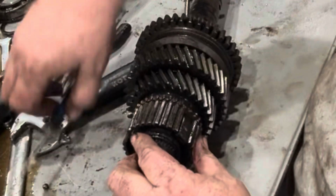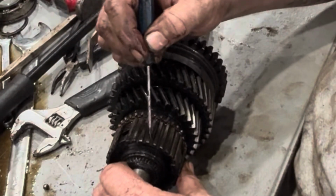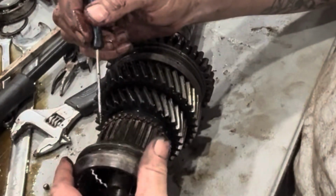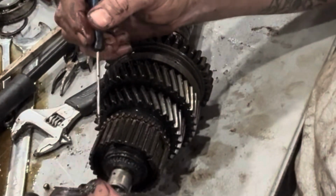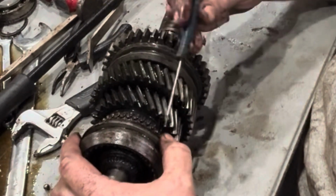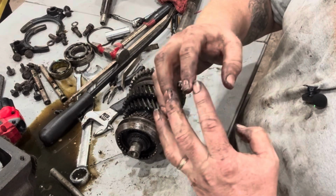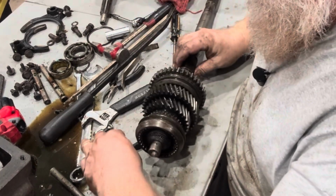And what we're going to do is modify these in such a way that we take off every other tooth. Take this one off, leave this one. Take this one off, leave this one. So on and so forth, so that these sliders have more room to kind of engage together. By doing that, it allows us to no lift shift. It allows it to have more room. Think about it. If the gears are like this, the gears have to line up in order for them to go through. If they're like this, they have to be just right to go in. But if they're like this, they can just clunk, clunk, clunk. They can just go in there. And that's what we're after.